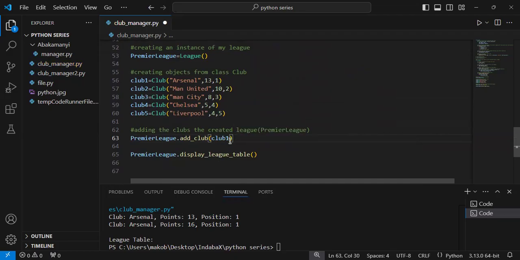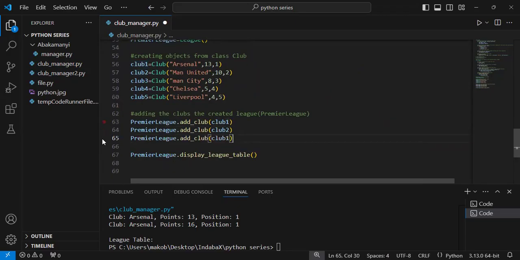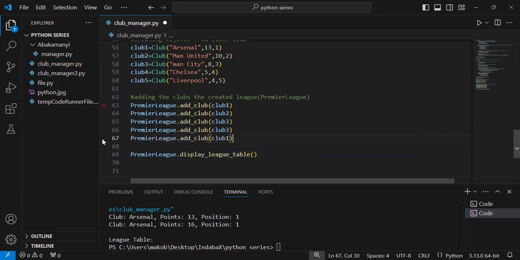To add the others, I do the same. So I would copy, then paste, just change this, copy, and then change this, paste, then change this, paste, and then change that.